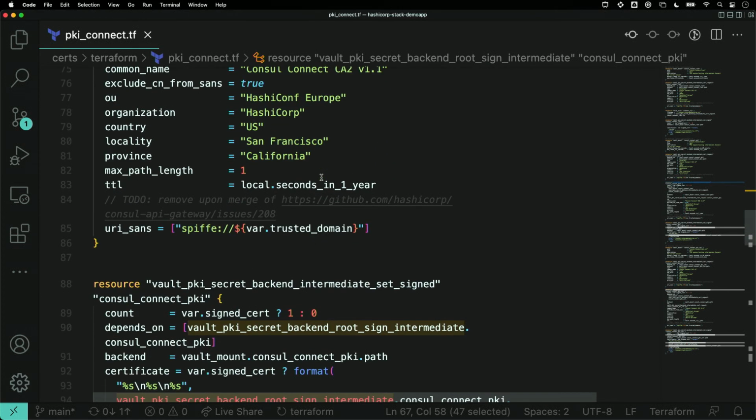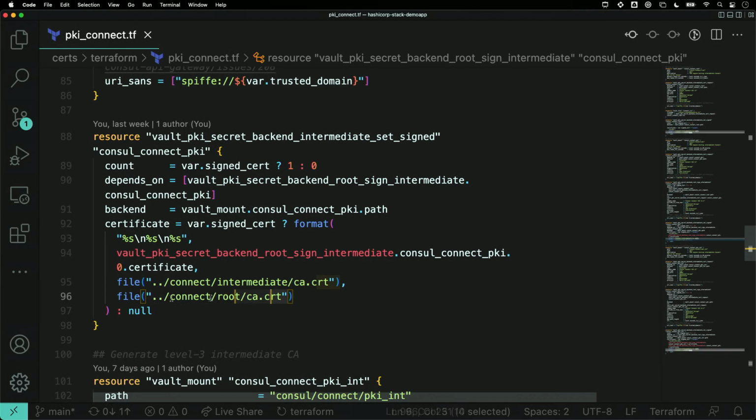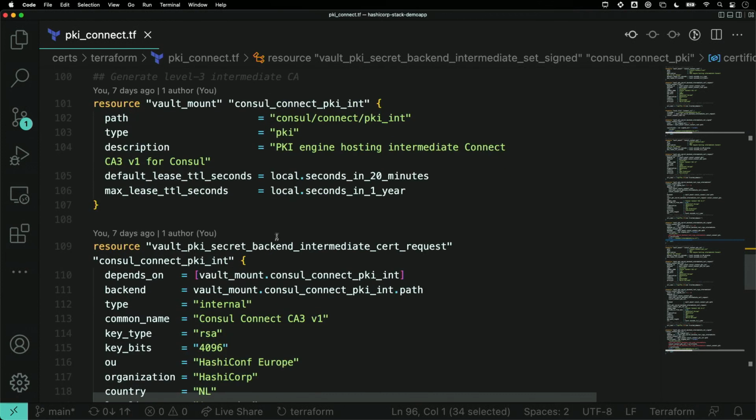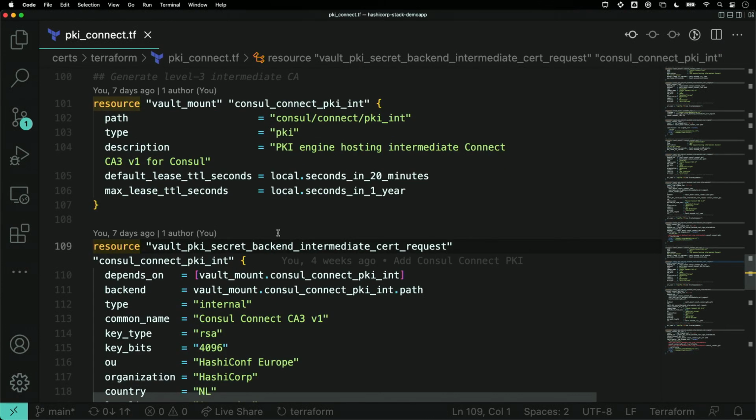But however, the same pattern applies. Make sure you specify your URI SANs, as well as these files. You have to upload them, make sure you have the entire certificate chain, et cetera. So this process repeats again for the third level intermediate. So if you have multiple levels of intermediates, maybe you have one and you're then planning to do level 8, 9, and 10 in Vault, then this is the path that you would take.